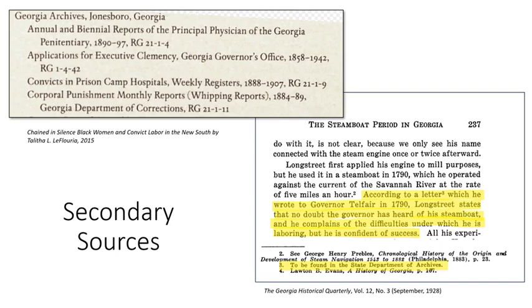One note, you may need to tailor some of these strategies for your institution. The Georgia Archives has a huge collection that's been accessible to researchers for about 100 years. You may be working with a much smaller collection without a lot of scholarly work citing your collections, but you can still look for publications that give you a broad context for your topic. And one advantage of a small collection is that you can realistically get to know it a lot better. If you know the collection, then you know how to access it without having to rely on academic publications.